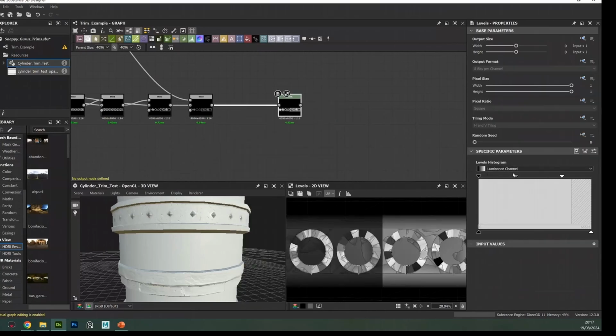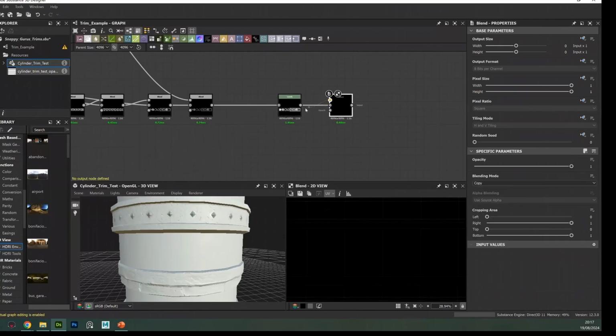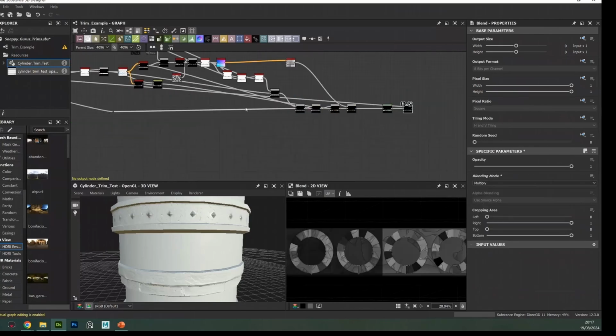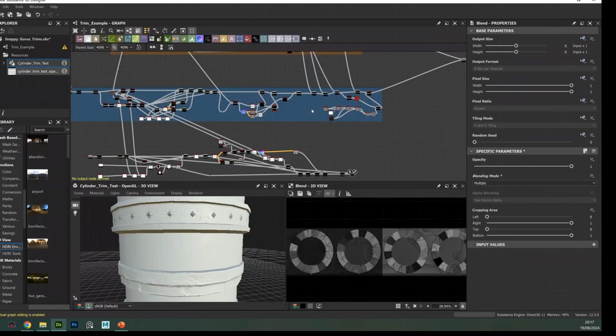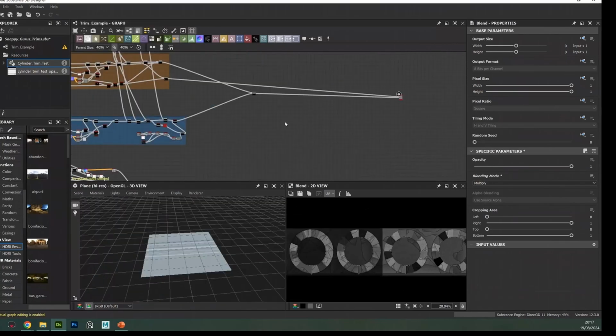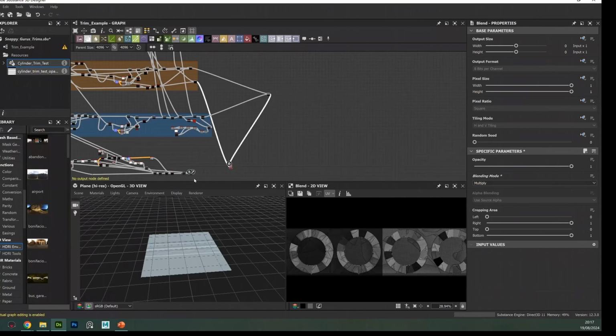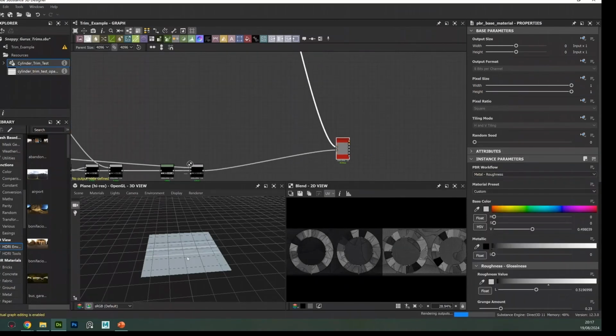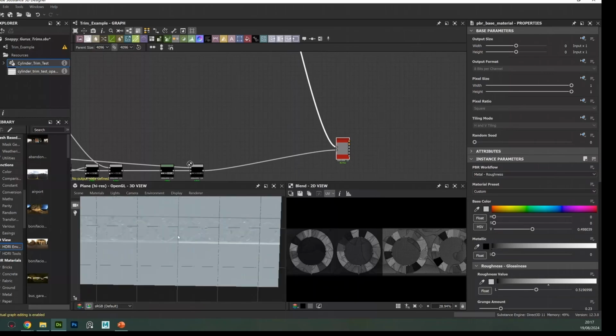And this is going to be our main shape for now. We can then blend this with our original shape again, so we lose all the other bits. And now we're going back to the plane, so we can see if we've done something properly or not.